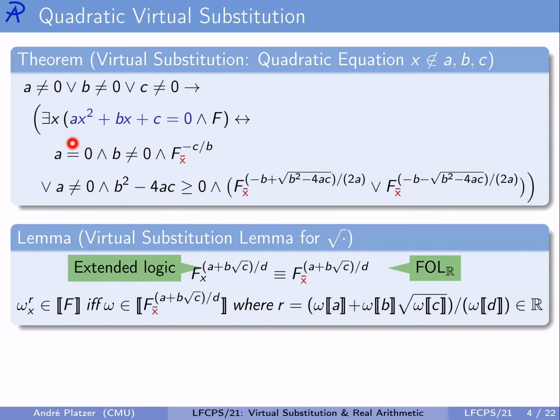So, well, but when in doubt, we can still use logic to distinguish this because we say, well, a is 0, but b is not, and then the linear solution minus c over b is the only solution that this linear equation admits, and that means the whole existential quantifier is equivalent to the remaining condition f being true for the one solution minus c over b for x that this linear equation then admits, except we virtually substituted. Remember the bar and the red color here indicating that we don't literally substitute, we merely virtually substitute by rewriting the divisions out of the way right away.